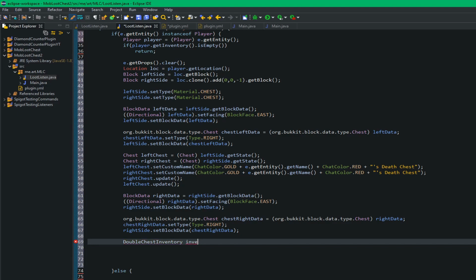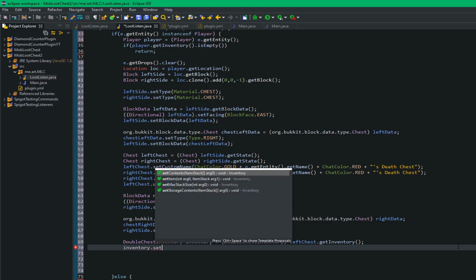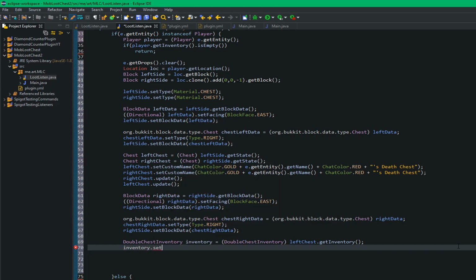We'll call it inventory, like so, equals the cast of double chest inventory. Cast of double chest inventory to any of the chests I found worked. So left chest dot get inventory. You can use any chest you want, and then all I gotta do is inventory dot set contents.